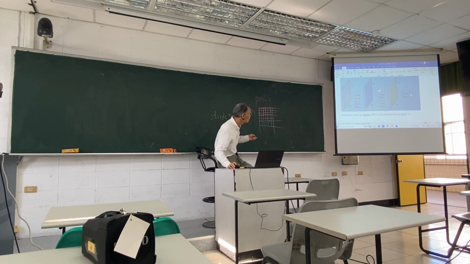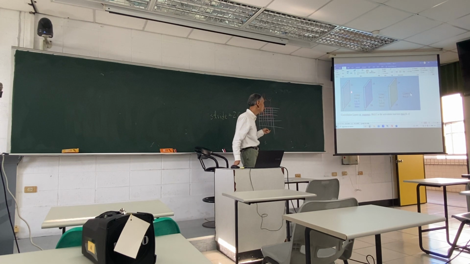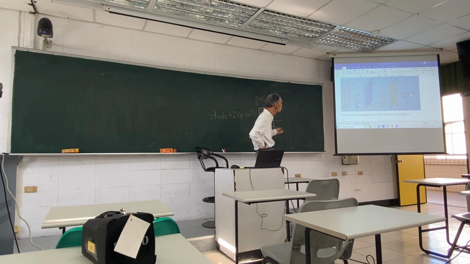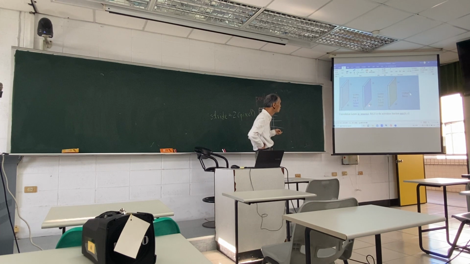So for this case here, again, the input is 32 by 32 with 3 channels. And first, we apply a convolution with 5 by 5 by 3, and we use 6. So the output will be 28 by 28 with the depth of 6. And then we go for the next convolution with the same filter size 5 by 5, but now the depth should become 6.